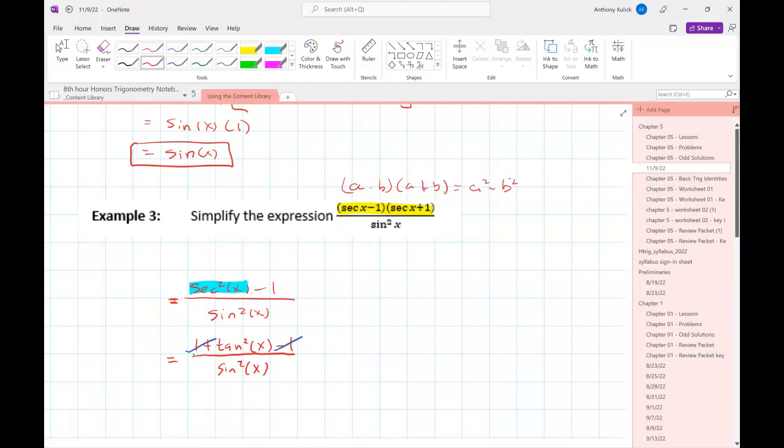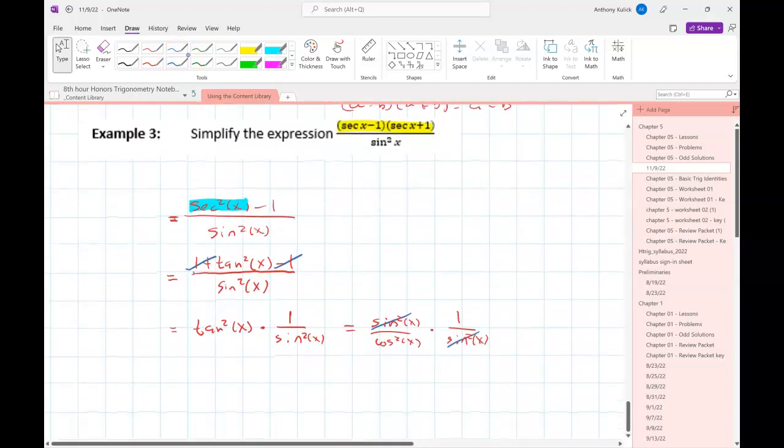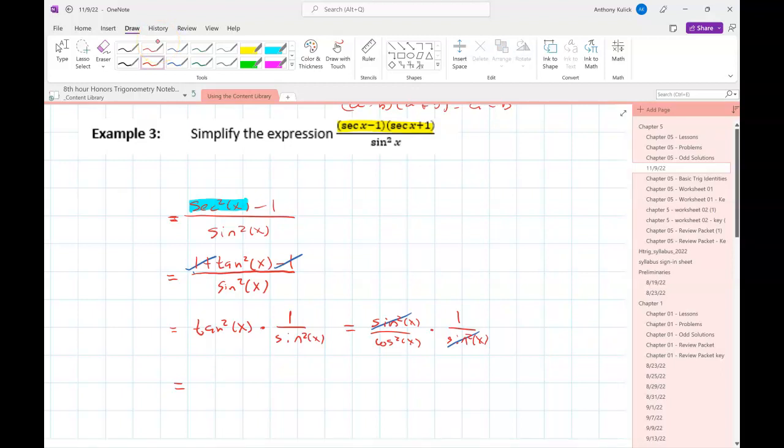So now we're down to a single fraction, right? There's not any addition or subtraction going on. Nice. What do you want to do next? Yeah, so let's think about the fraction this way first, and then write tangent as sine squared over cosine squared. Which is pretty nice, because now those things will cancel out. What am I left with then? One over cosine squared. Very good. Don't forget the 1 overs. That's easy to do. And that is just secant squared.